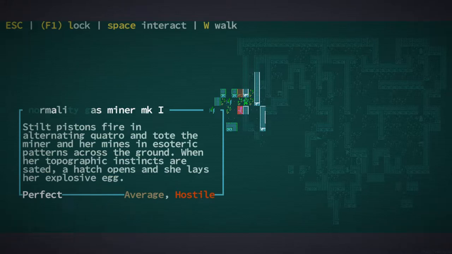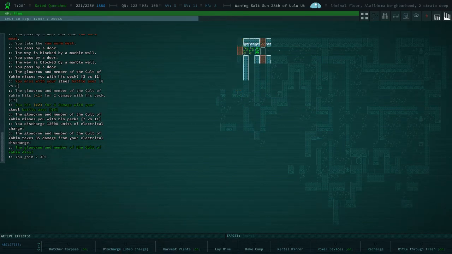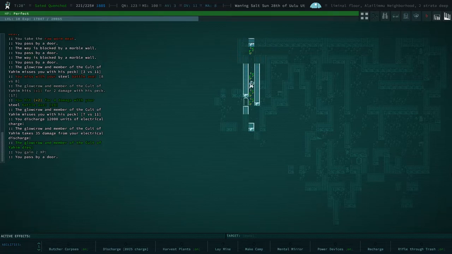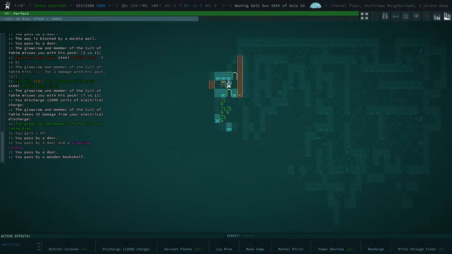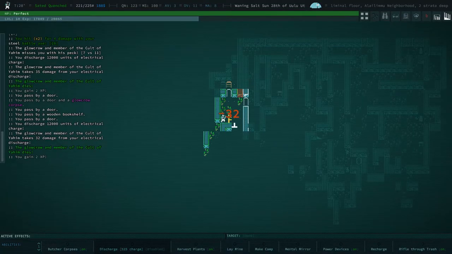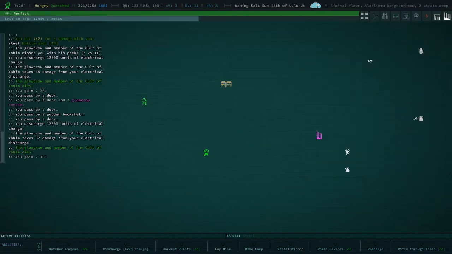Hello. Normality gas miner. Right. I forget what normality gas does. I think it affects psychic abilities and stops them from working or something. Have you gone? Good. Anything in here? No. Hello.